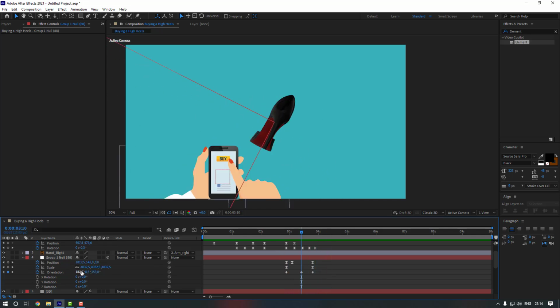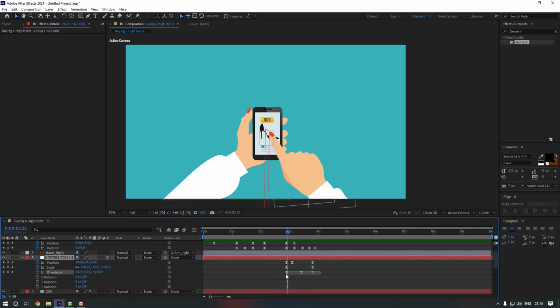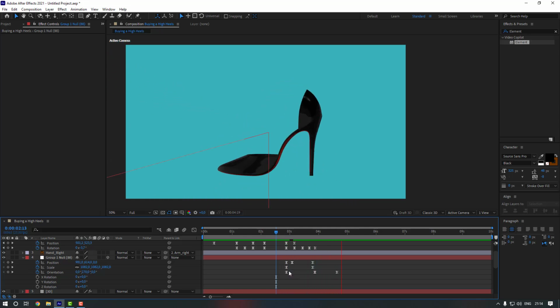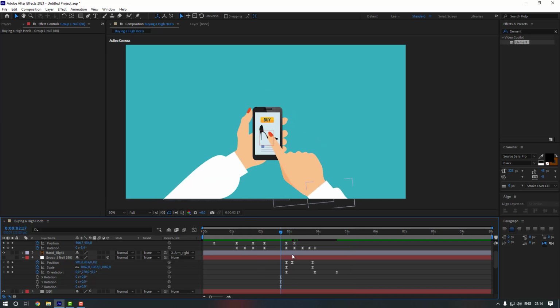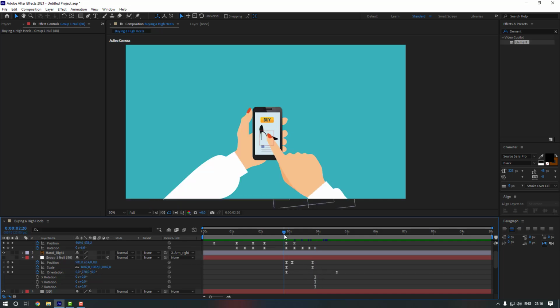Okay, let's go to this keyframe and change the X rotation as well. Select keyframes and make them easy. Let's see. Select these keyframes and hold Alt. Let's move them to the right a little bit to make it slower. Okay, and then click this eye, close this null object so we can see it fully. Actually, let's delete this keyframe. Let's see again.